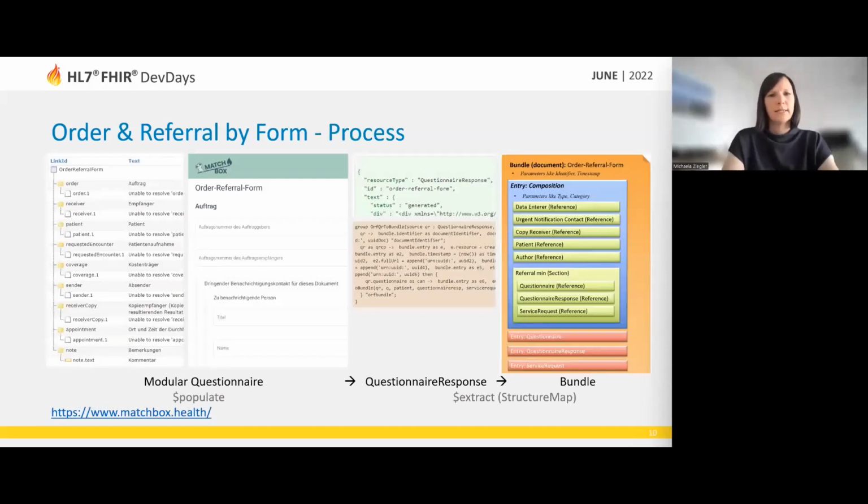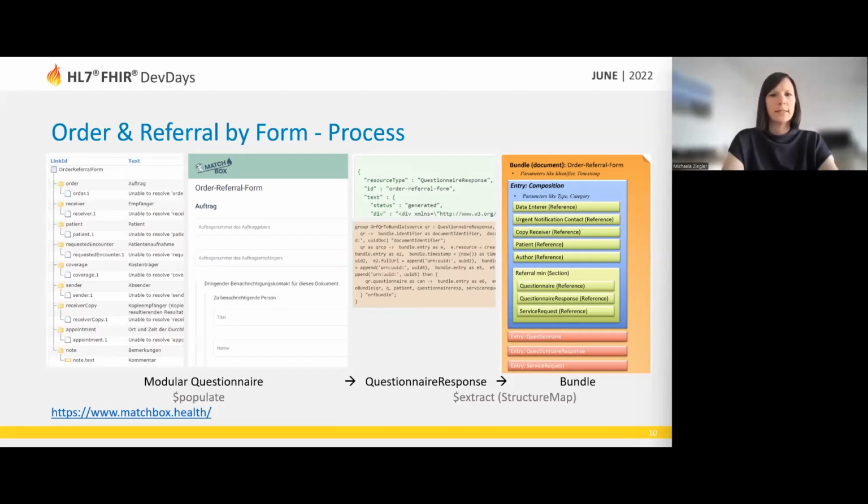Here is a simplified and schematic illustration of how we realized order and referral by form. There is this modular questionnaire with the additional context-specific modules. The form is defined as FHIR questionnaire. With a rendering tool, in our case the open source tool Matchbox, the form is displayed to the user.